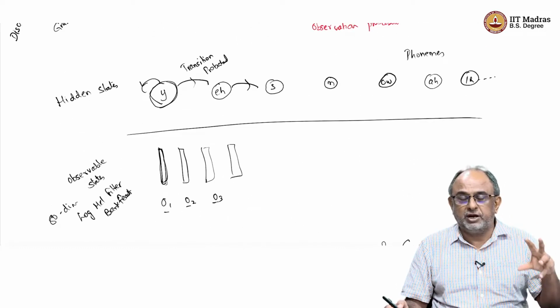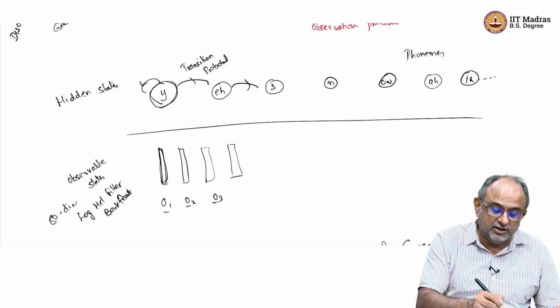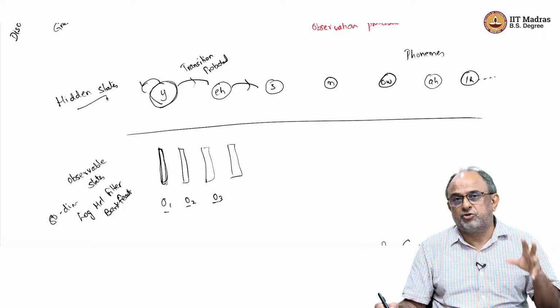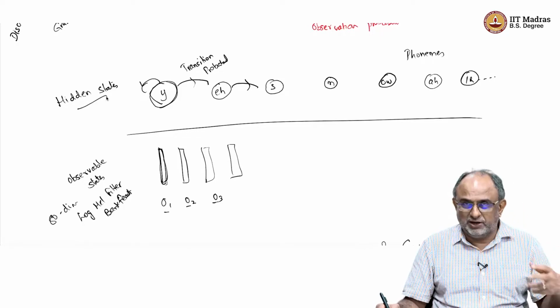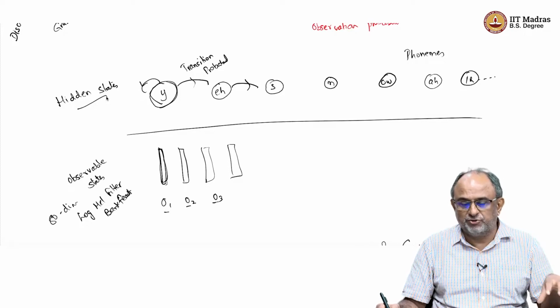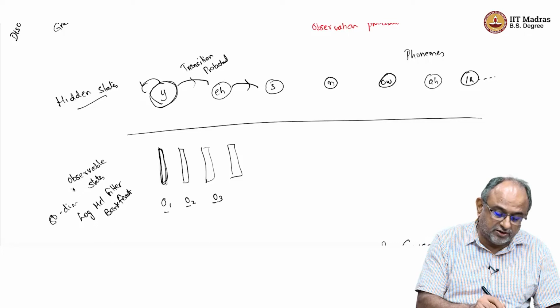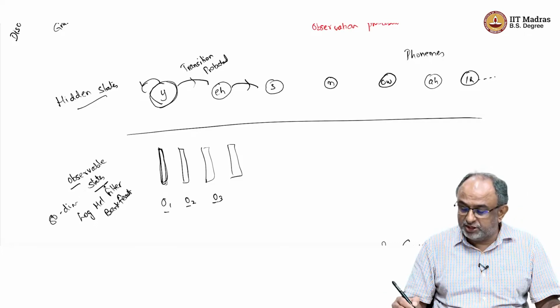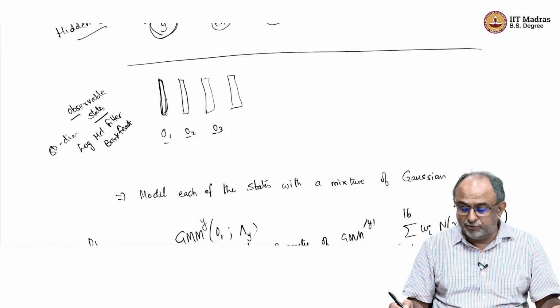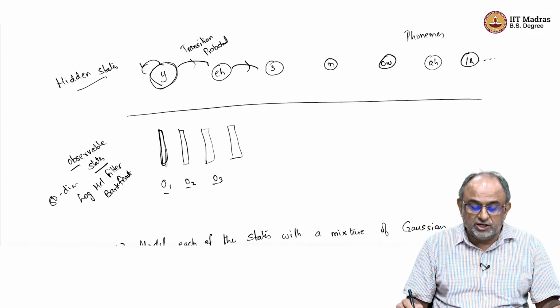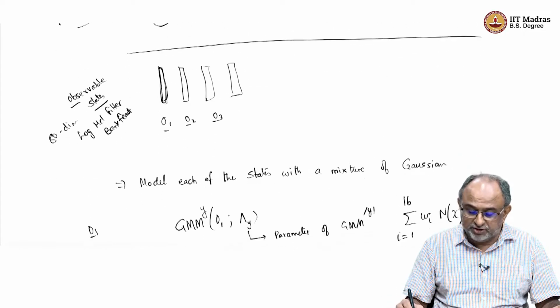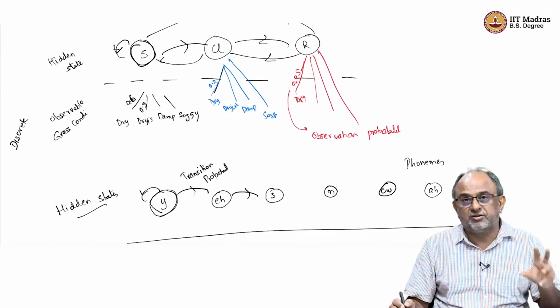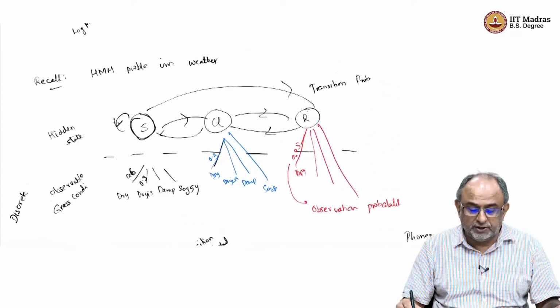So there are 3 ideas that I've talked about. One is the hidden states in speech. Those are going to be the phonemes. We'll come to a little more fancier version of these states. And given the observation vectors, the observations like the grass are nothing but the Mel-Filter-Bank coefficients or the log Mel-Filter-Bank coefficients, and we are going to model each of these states in terms of a mixture of Gaussians. So these are the 3 things that you have to remember.